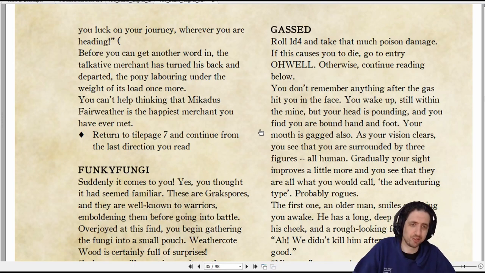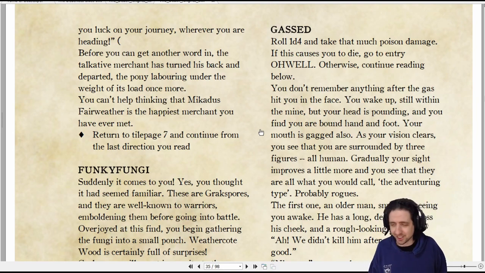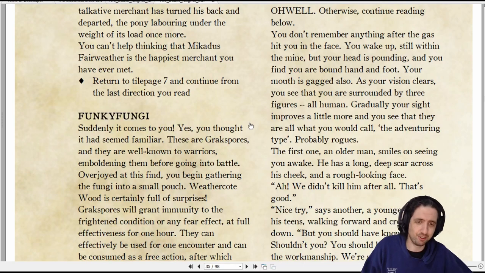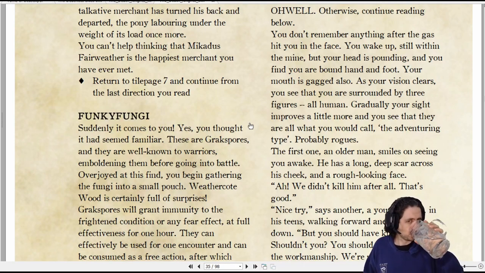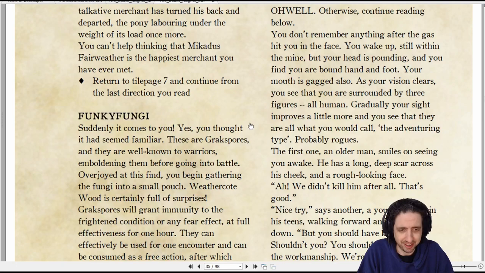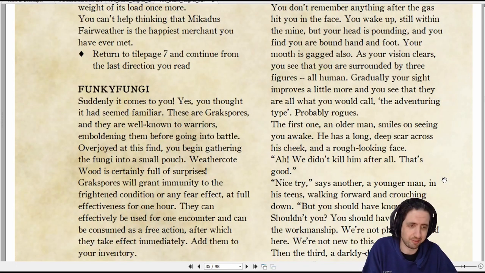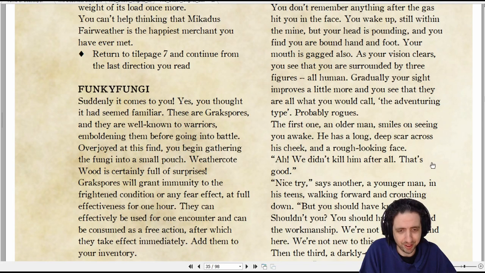Gradually, your sight improves a little more, and you can see that they are all what you would call the adventuring type. Probably rogues. The first one, an older man, smiles on seeing you awake. He has a long, deep scar across his cheek and a rough-looking face. "Ah, we didn't kill him after all. That's good. Nice try," says another, a younger man, in his teens, walking forward and crouching down.